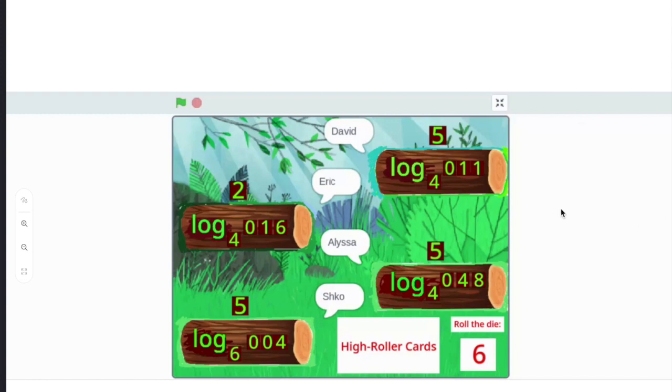I was just curious, are you controlling just by clicking the numbers in the log? Yeah, I'm just clicking on whatever number I'm trying to change, and it kind of cycles through the numbers. I'm not sure if there's a better way to do it. I couldn't figure out a better way to do that.